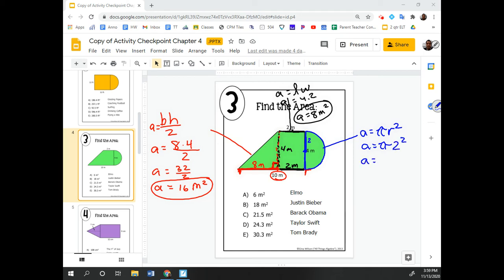And if you get your calculator, let's do this, ready? You do the pi button times the radius 2 squared, so pi times 2 squared, which is 4, and you get 12.566376061. You get this big number, okay? So that would be my area, right? No, that's the area of the entire circle, and I don't need the entire circle. I need half of that.